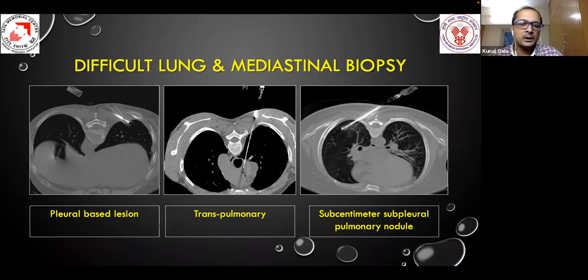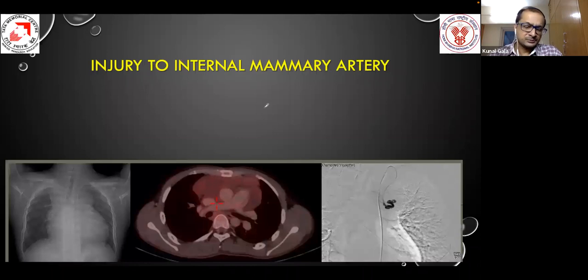Here one can argue, one can do a sandwich technique, but whenever there is a lip of the lung which is coming in, that is the time it is most difficult with the help of the sandwich technique. So one can go in a transpulmonary approach and then take a biopsy. So whenever there are small lesions located in a peripheral location, that is the time we can use a longer approach and then take a biopsy.